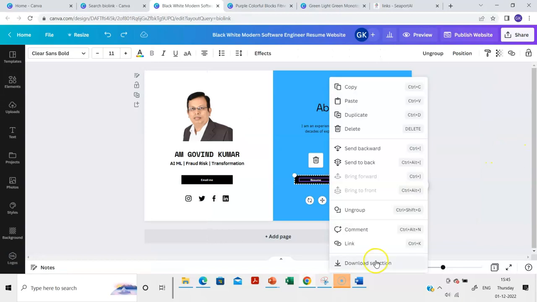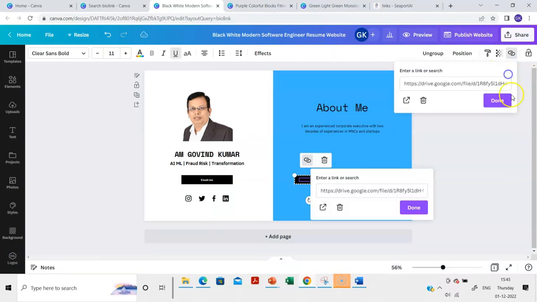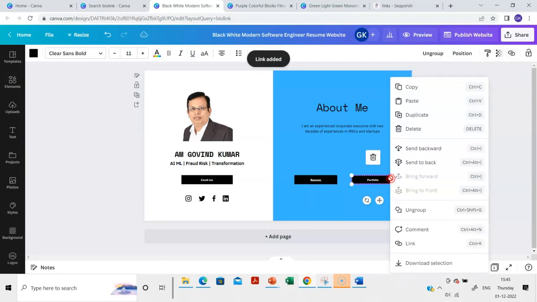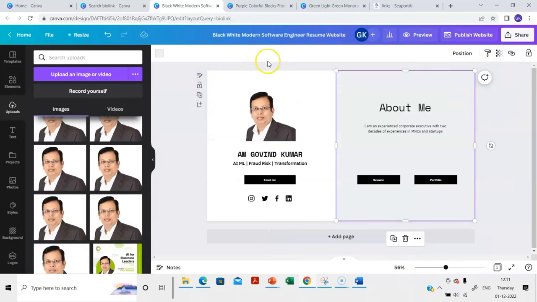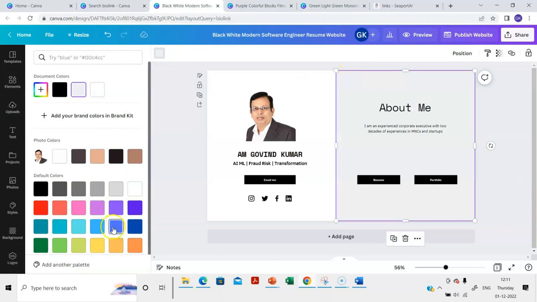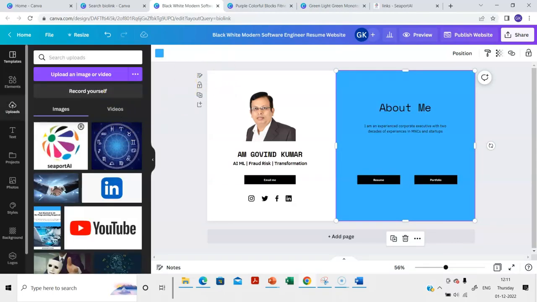So if I want to add my resume, all I need to do is right click, come to link, put the link. That's it. Portfolio, that's it, right? So let's say I don't like this color, come here, you can change it to blue. Okay, blue and white is more corporate.